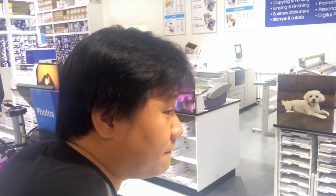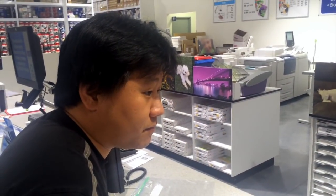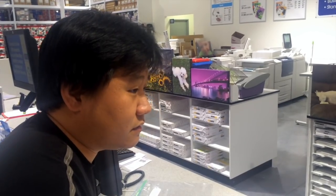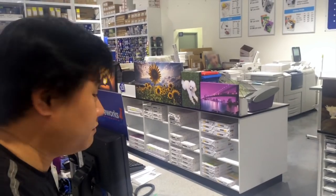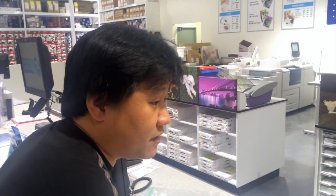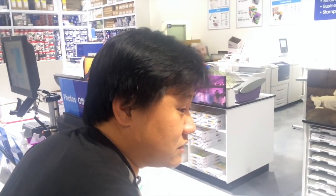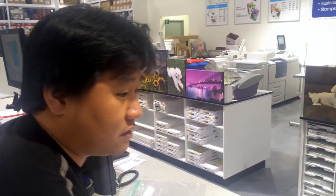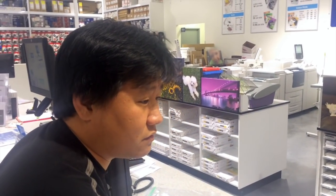So we've got in print, I think. And those two, that one's just in the A3, yeah. Yep. And that's the 200 GSM bond paper. Mm-hmm. And if you go to print, I just keep it in actual size and turn it to A4, to A4, yeah. A3. A3. Yeah.